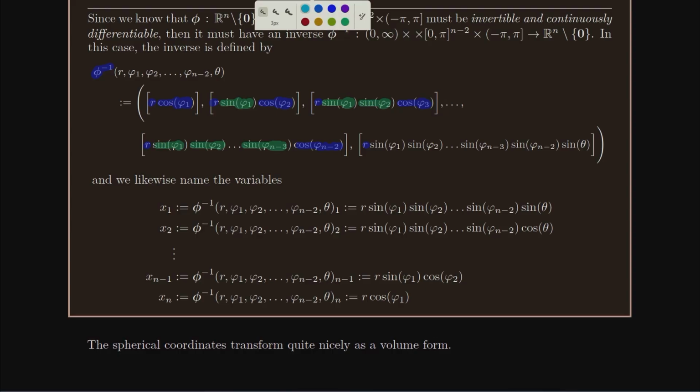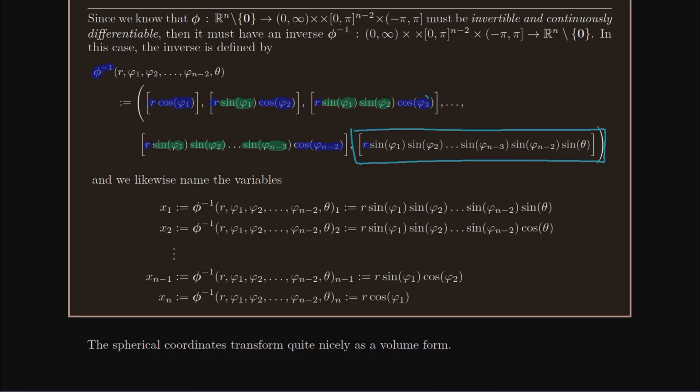The very last case is special. This one's special here. Because we switch from the polar angles over to the azimuth, we flip from having a cosine at the end to just picking up a sine at the end. So everything else is the same. On the very last term, you have sines of all the previous polar angles, but because we're working with the azimuth right at the end, we have to use the sine of the azimuth. That just works out for us. And of course, the inverse function is giving us the variables x1 through xn, as we would expect the inverse to do.